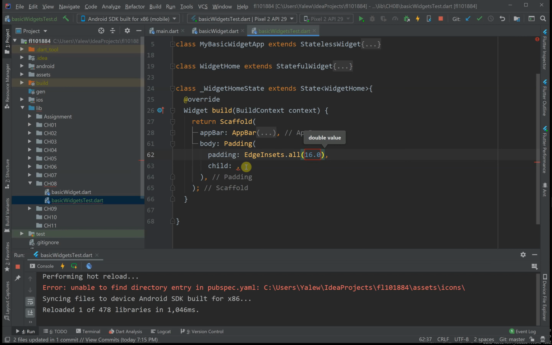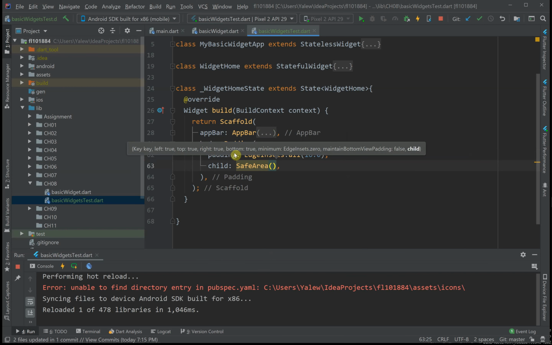Later on we'll see how you can decide on these kinds of numbers. And for the child of the padding, let it be a safe area, and then inside that safe area, I can create another child.